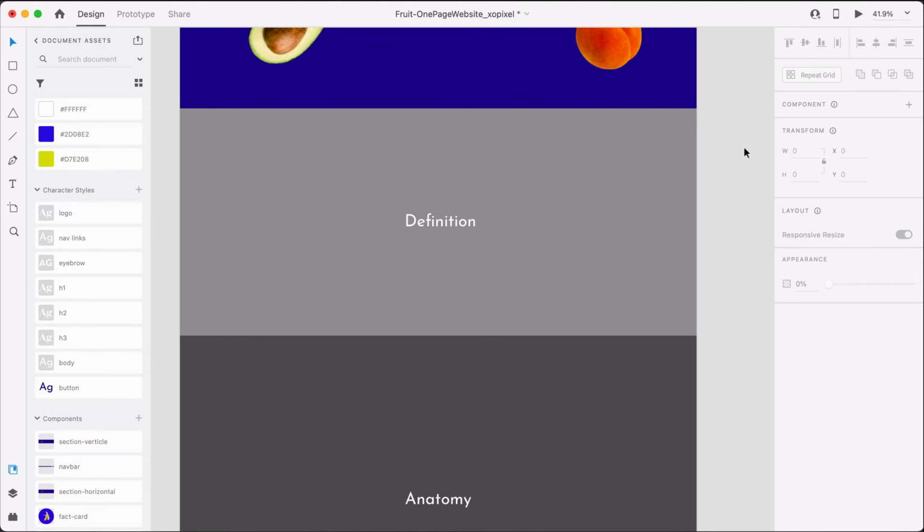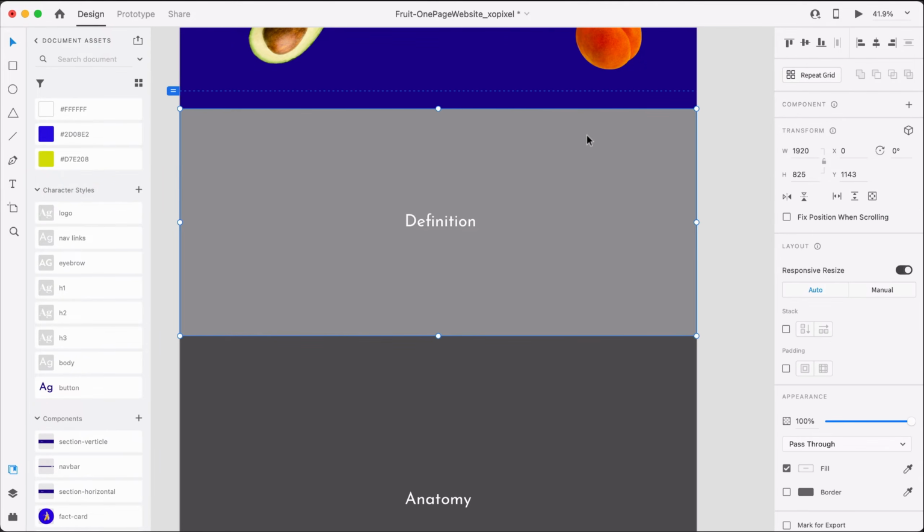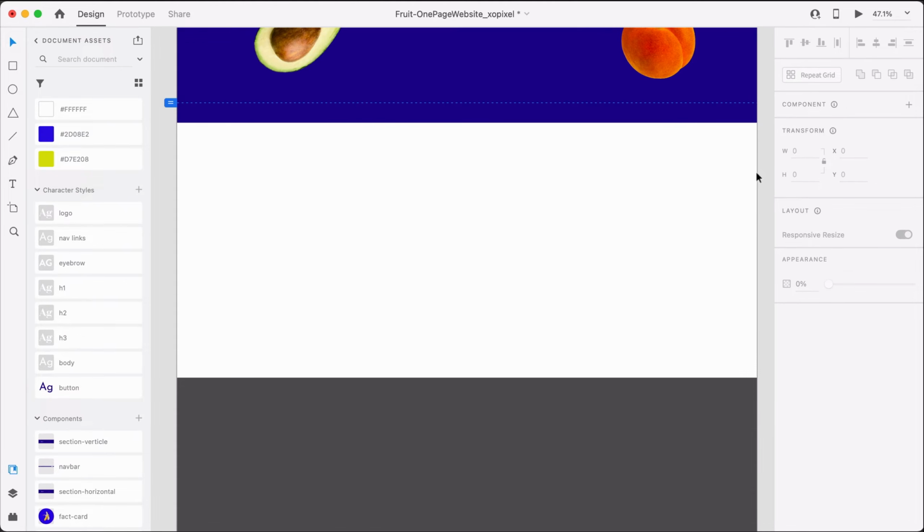Okay, so let's design the definition section of our website. So first, let's just delete this. This is where we are going to define what a fruit is. So earlier on, I did mention I have some components that I created from designing the website, and there are certain sections that have a very similar layout.